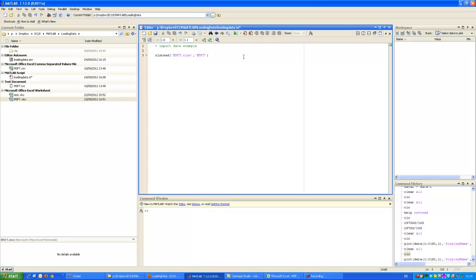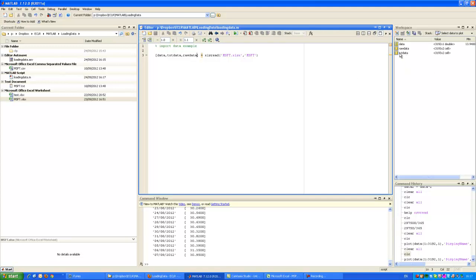You saw before that MATLAB actually produced two outputs. They were called data and text data. And if you did this, it will do exactly the same. Sometimes it may be useful to ask for a third output, raw data. We'll see in a minute what that is. So let us just execute this file. So F5 to run this bit of code.